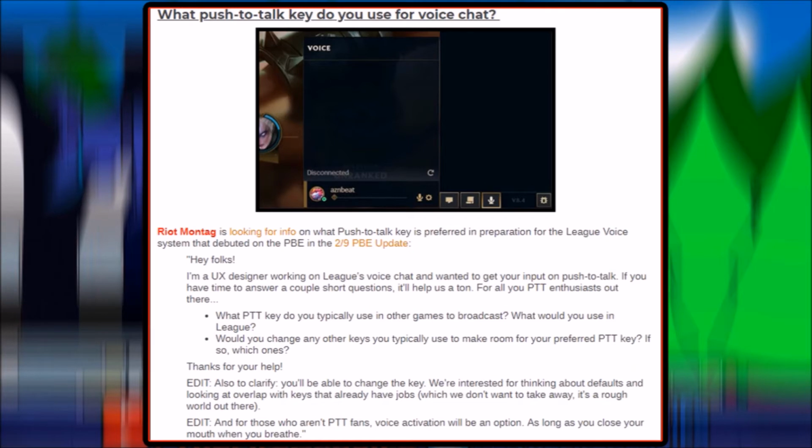With a post that reads, hey folks, I'm a UX designer working on League's voice chat and wanted to get your input on push-to-talk. If you have the time to answer a couple short questions, it'll help us a ton. For all you push-to-talk enthusiasts out there, what push-to-talk key do you use in other games to broadcast? What would you use in League? And the second question: would you change any other keys you typically use to make room for a push-to-talk preferred key? If so, which ones? Thanks for the help.